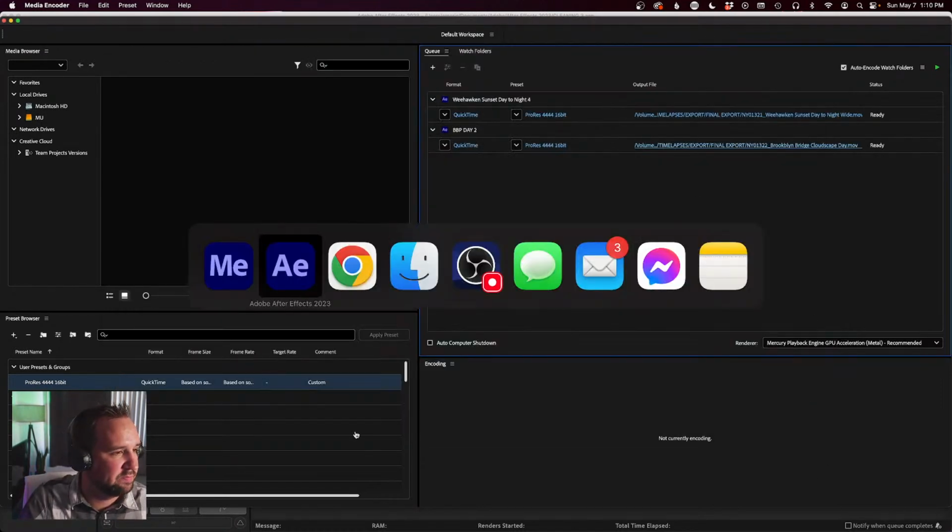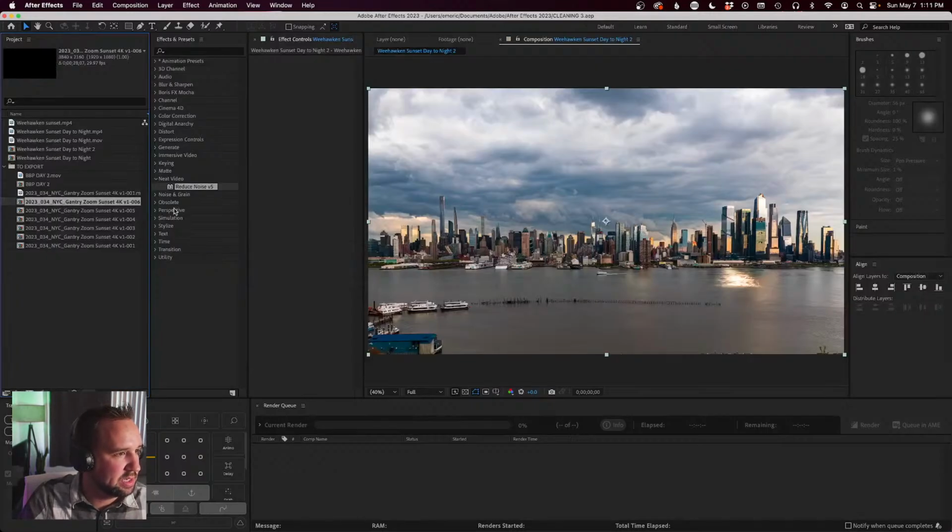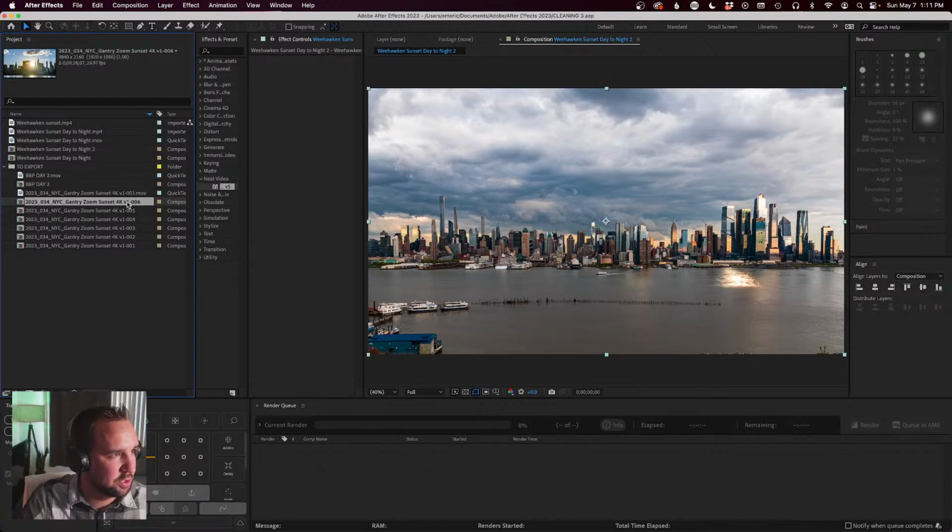It was this one, and we have one more. I guess I could have selected both at the same time, but it's fine. We have 6 compositions for this one. I think this one should be good here. So up, Control, Option, Command R.